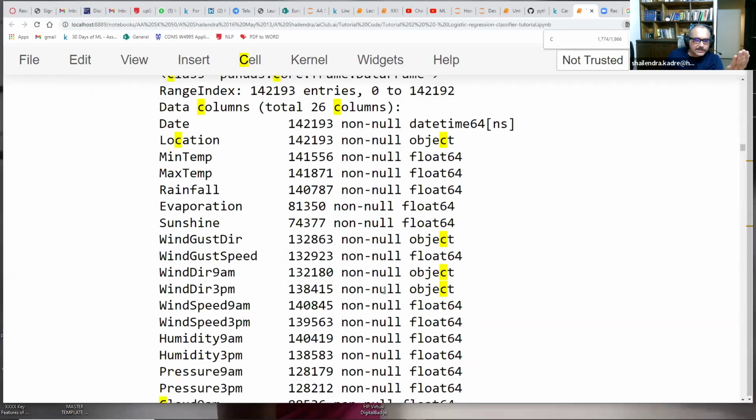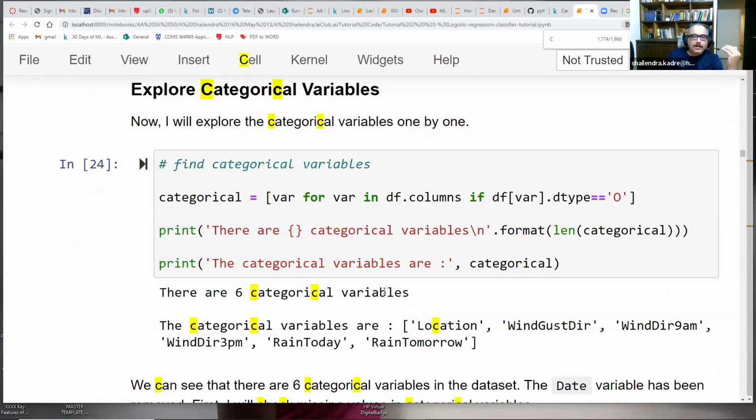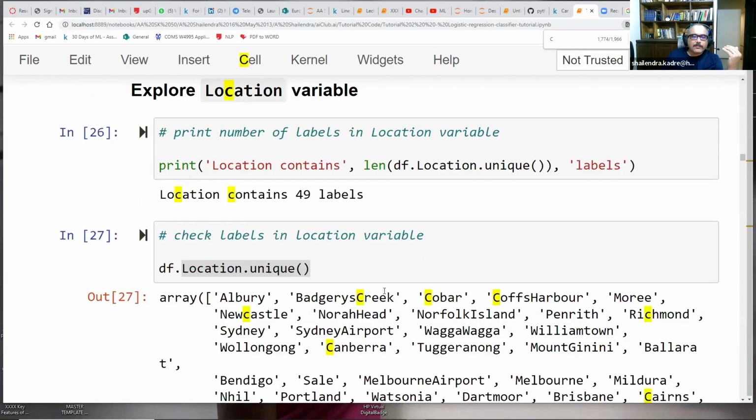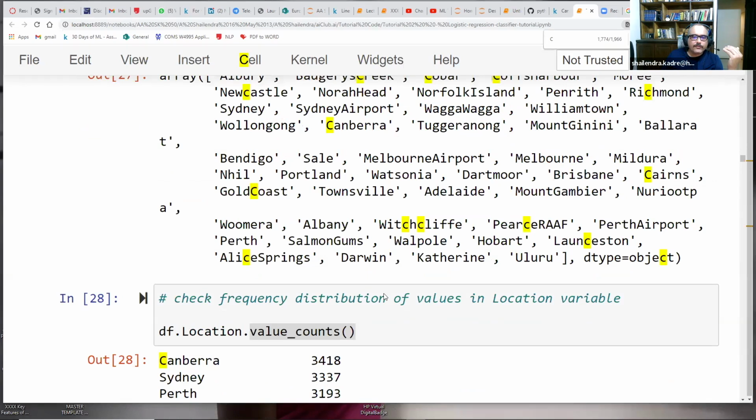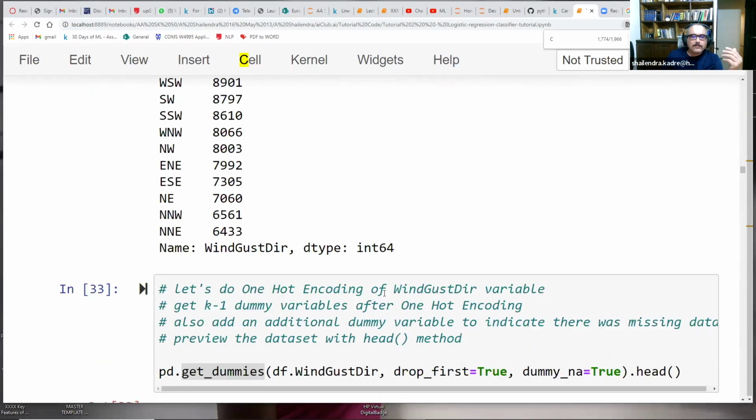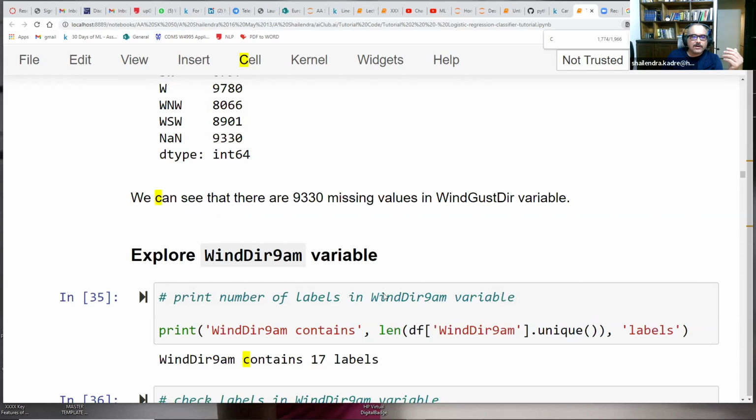This guy has not done missing value treatment, which is another treatment you have to do. If you add that, it will be a very long file.